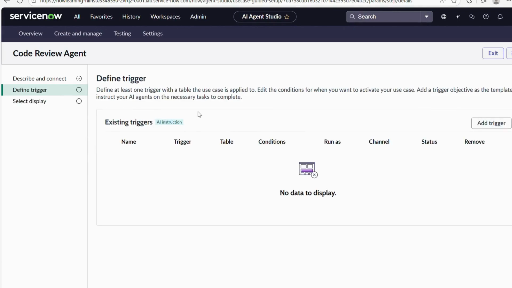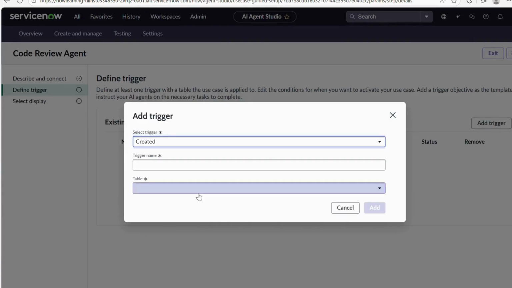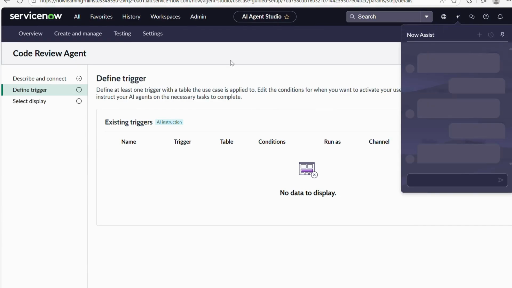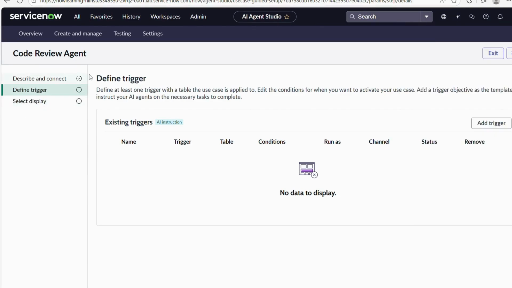Now, just wanted to highlight in this trigger section, you can add several triggers based on that table. Like if you want this use case to be applied on a BR, you can just add a trigger on the BR table. So whenever a record is created on the BR table, it is going to trigger an AI agent and it will give you the correct syntax or the code recommendation, etc. So that is all driven by the Now Assist panel. Here you can see it from here. So as of now, we'll only test with the help of this testing module, because in this instance, I don't have a Now Assist panel role. So let's save and continue.